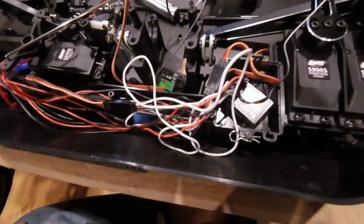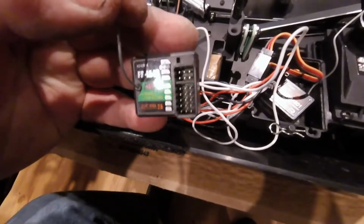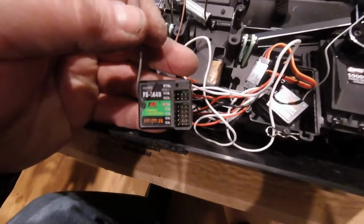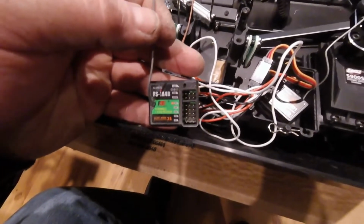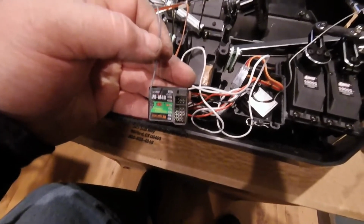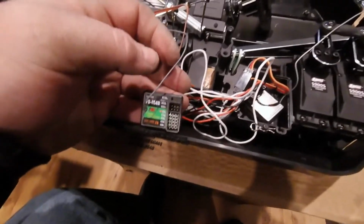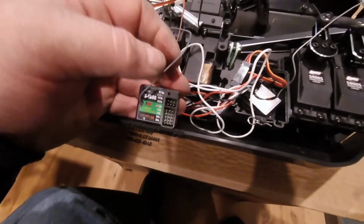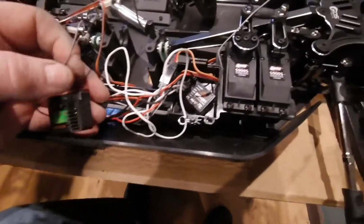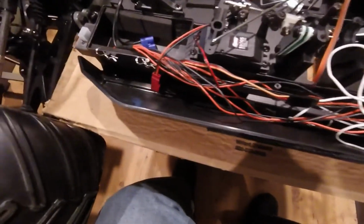and I have to remap the radio that is bound to this, because this one went to my little Jato car from Traxxas that I sold. So I have to rename it in the radio, then put in a kill switch channel, switch that on and all that stuff. But yeah, I just want to give you guys a quick look at what a wiring mess this is if you get into it.